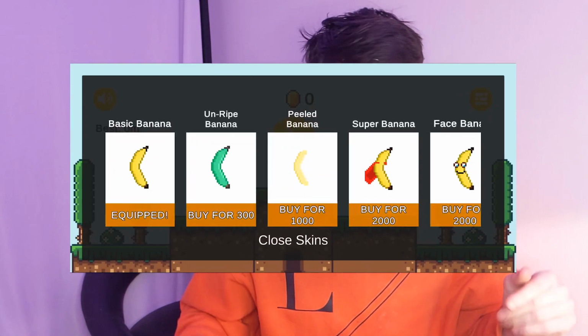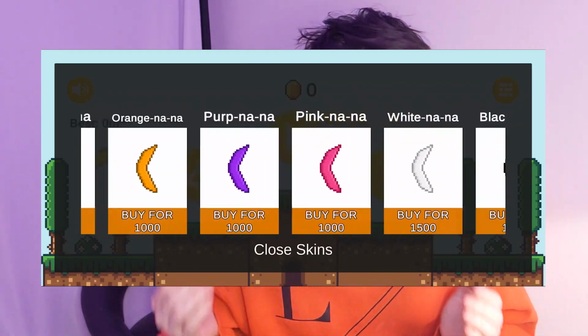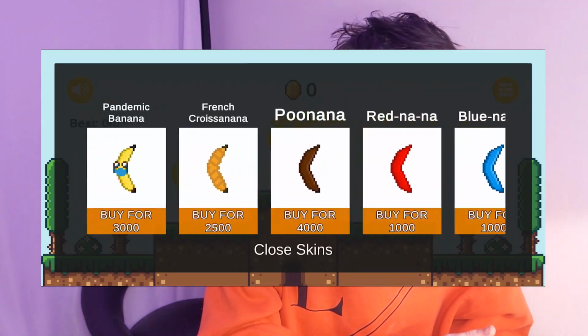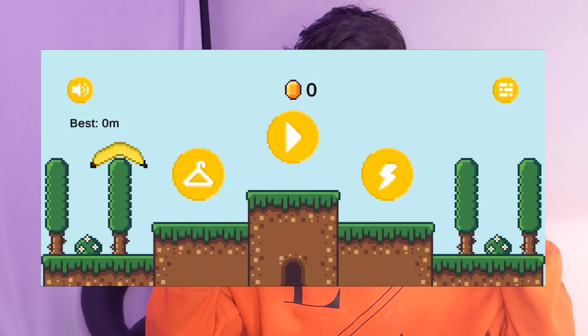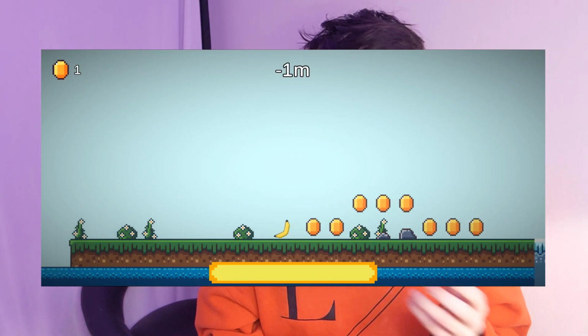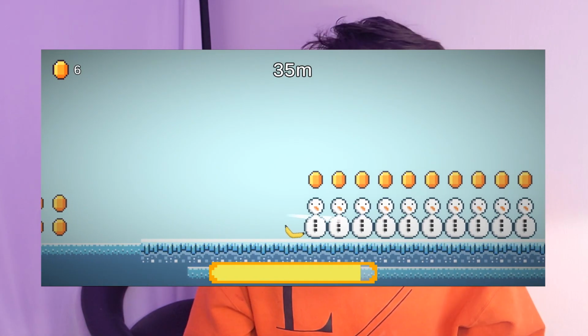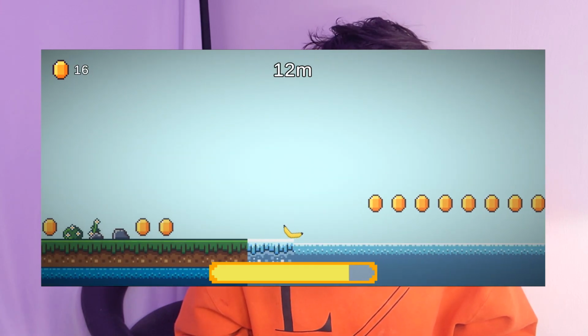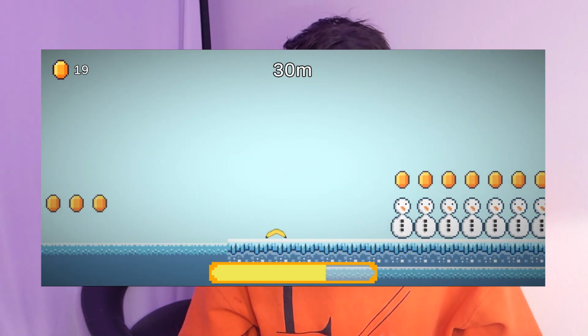Right on screen now, you can see that this is the gameplay. So you've got the simple skins menu, you've got skins, you have other things, upgrades, and you also have gameplay. So the gameplay here shows you throwing the banana around a scene. Now you can shoot it around, you can upgrade it, you can fire it even further, but overall your main aim of the game is to collect coins and get as far as you can.